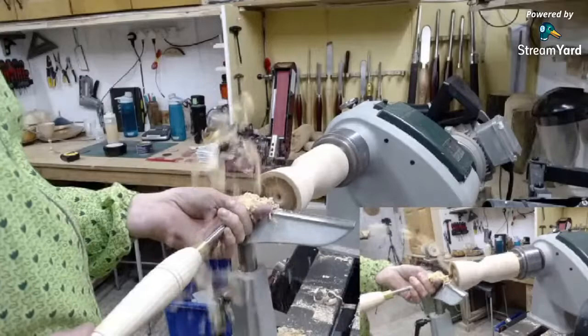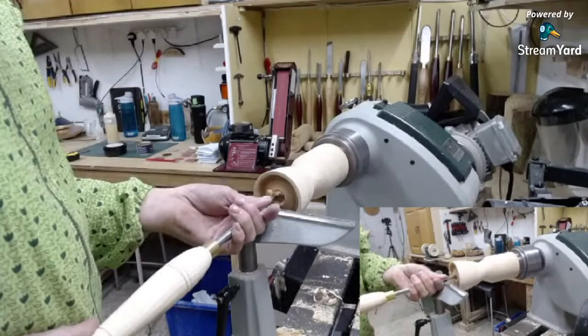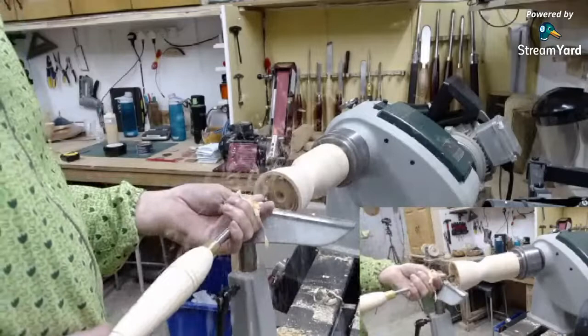So that works a treat. It's almost like sharpening a pencil, if you think of that, the pencil sharpening action. Same sort of thing. And it works perfectly well on end grain. It's a very efficient way of back hollowing. Yeah, it's just back hollowing, that's all that is.